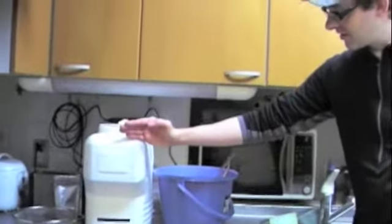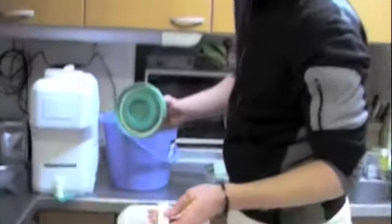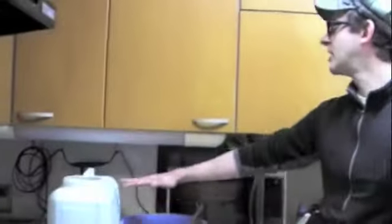Okay, welcome to racking to the secondary. It's been a week since we brewed the, what are we brewing? Brown Ale. And now it's time to rack it, transfer it from the primary fermenter to the secondary fermenter, which now has 40 grams of Simcoe hop pellets sitting in the bottom. Last time I used whole hops, and I steeped them for 20 minutes in, I think, 72-degree water. Made a little tea out of it, and that stuff floated up here and just absorbed so much beer, and it was really nice. It made a really nice aroma. But now I want to see what happens if I just chuck the dry pellets in without steeping or anything like that, and we'll see what happens.